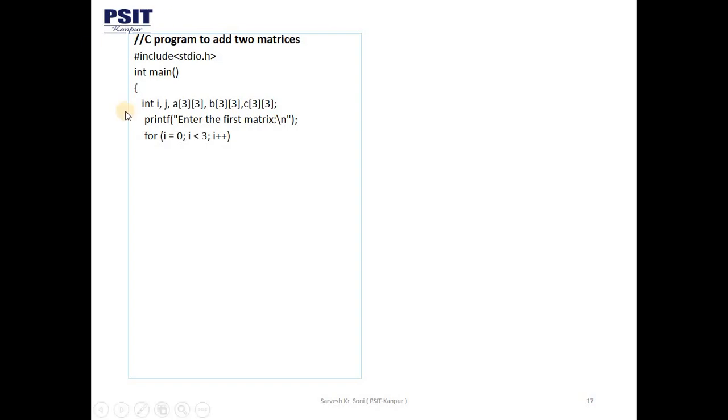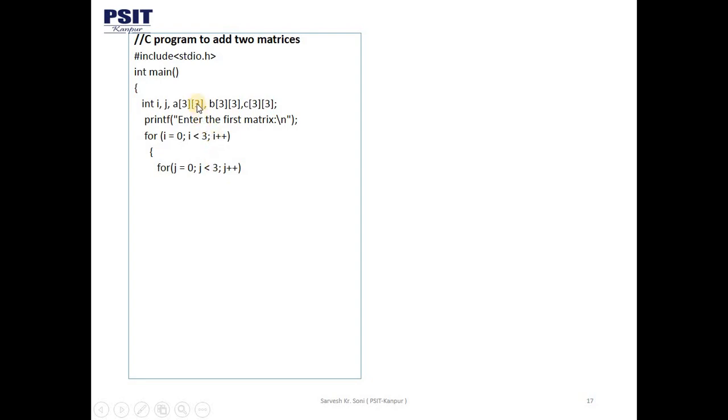As we can see, there are three rows in matrix A, so the loop will change the row indices 0 to 2: 0, then 1, then 2. Inside this loop we have to change the column index. So again another loop is required, for j equal to 0 to j less than 3. This j loop is basically used to change the column index of a particular row.